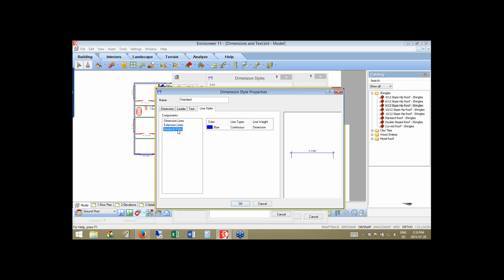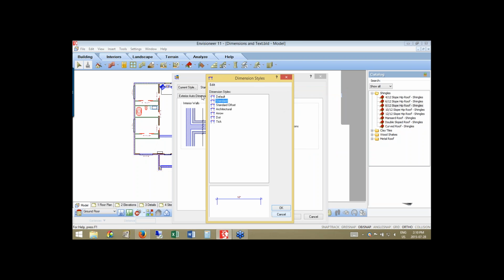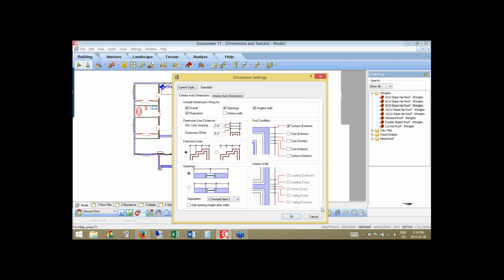So again, fully customizable. So if you're not happy with the appearance of your dimensions, you can come in here and start playing around with all of these values. I always recommend doing just that, going in and playing with some values. Maybe tweak one value and see how the dimensions appear, and keep playing with these values so you can see exactly how each one of them works. I'm going to click Cancel out of here, selecting our standard style. I've set my interior and auto interior dimension styles, so I simply click OK.